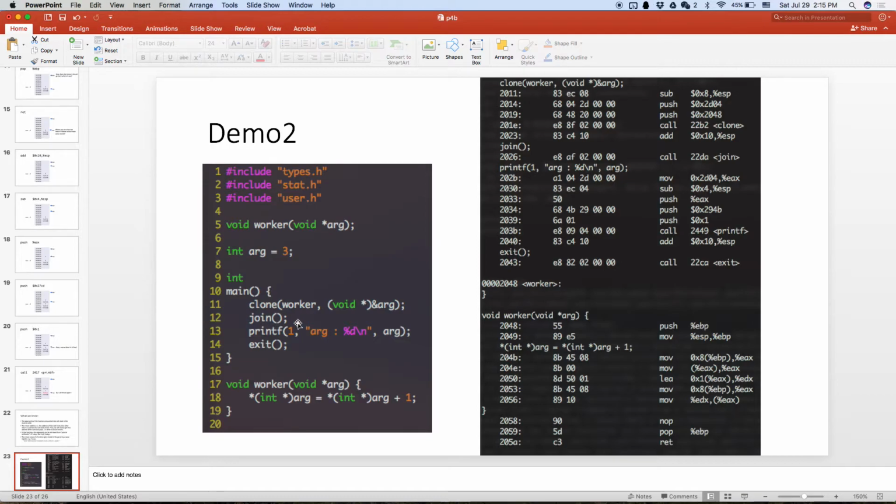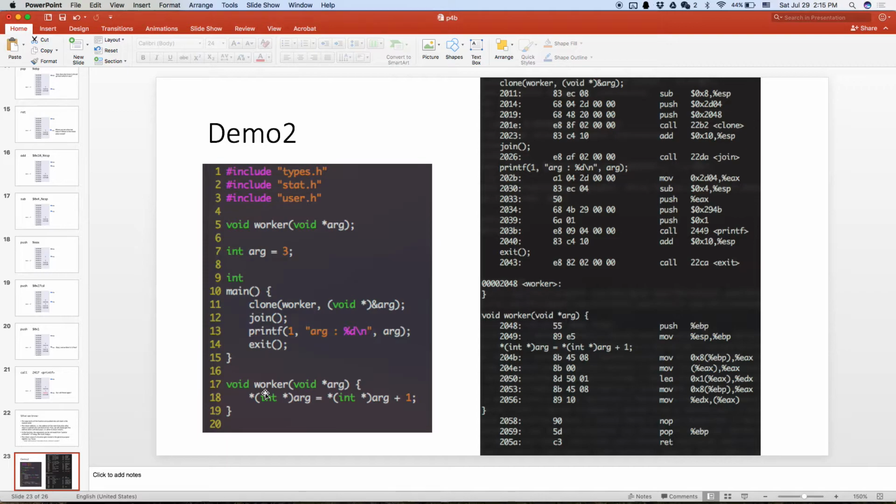So here, when you call clone, the parent process will just create another thread, and then the thread will be placed into the P table. And once you point the EIP of the thread to a specific address, your thread will know, okay, my next instruction is here, and then your child thread will execute this function.